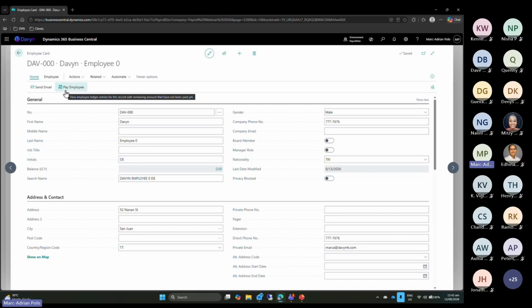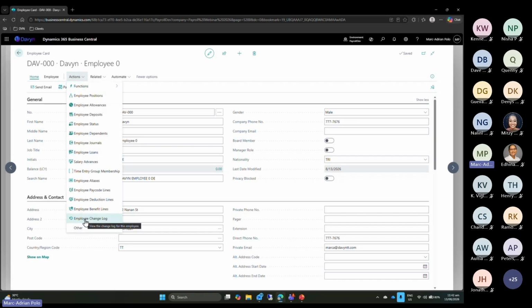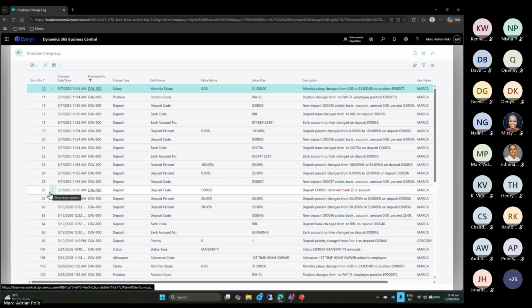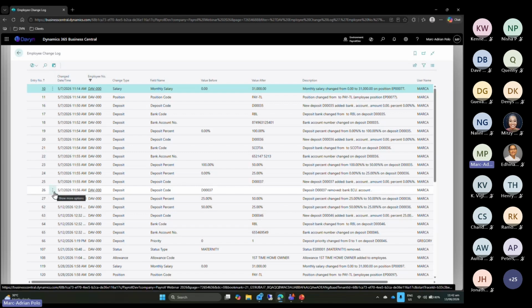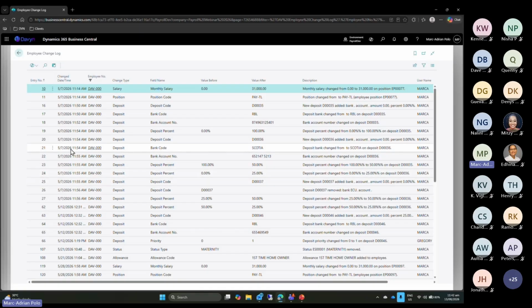So I was getting back to the audit stuff. Let's look at our change log, one of our proudest features. The change log shows all changes that occurred with an employee or with employee master data forever. There's no limit to the time of this information. It doesn't expire. It is kept here as long as the employee is kept on the system. What we track: change date and time, of course, when the change happened; employee number, who the change happened to; and the change type. So if it was salary, position, deposit, allowance types, we track everything.